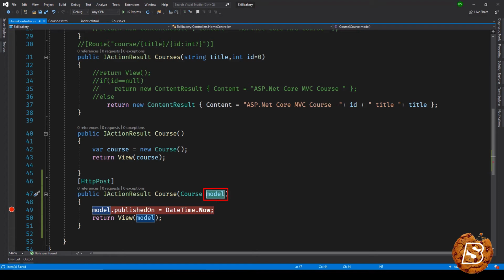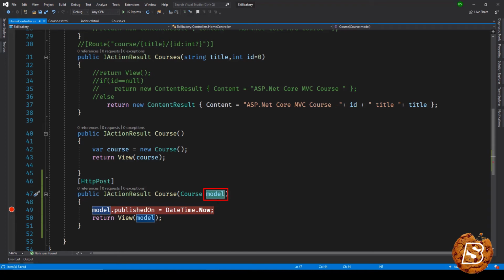Now another approach of assigning form data to a model is creating a view model, and then from that view model passing the required parameters to the actual data model. So it's kind of a layer between the actual model and the form that you are submitting.